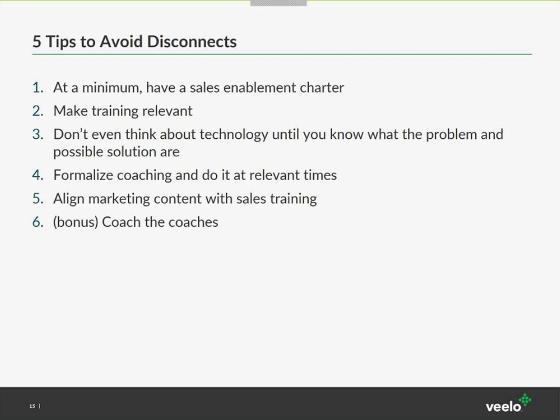When it comes down to it, I think the simple question to ask yourself with your sales enablement team and your organization is, whatever I'm doing, whether it's process, program, content, technology, whatever it may be, is it helping improve the performance of the sales rep? If the answer is yes, then you're probably headed down the right track. If the answer leans more towards I'm doing something for management or for marketing, you should step back and ask yourself whether that's the right thing to do.